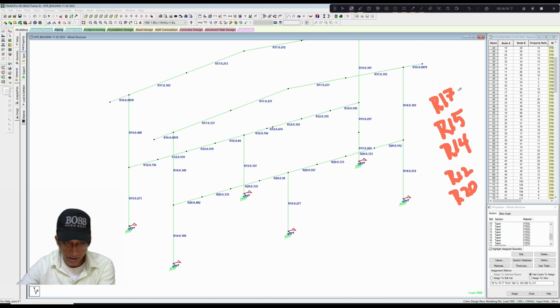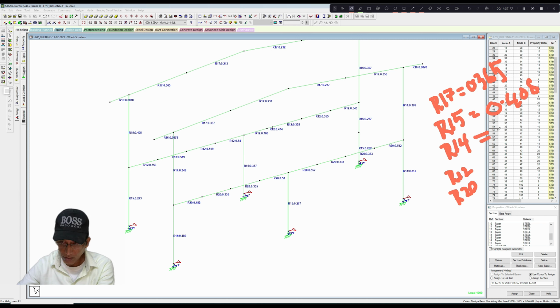So what is the interaction ratio of R17? 0.365 is maximum. R15, the interaction ratio maximum is 0.408.